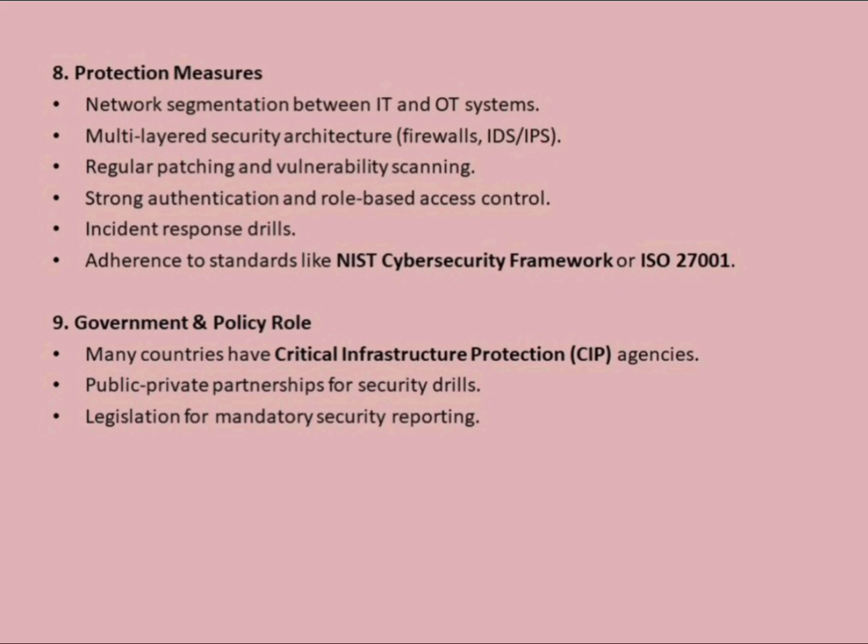In real-world insights, the U.S. Cybersecurity and Infrastructure Security Agency, CISA, regularly conducts joint exercises with utility companies to simulate attacks on power grids. In the European Union, the NIS directive requires member states to adopt strict security measures and report incidents affecting essential services. This shows that protecting CI is not just the responsibility of technology teams. It is a shared effort between organizations, governments, and the community to ensure safety, stability, and trust in vital systems.